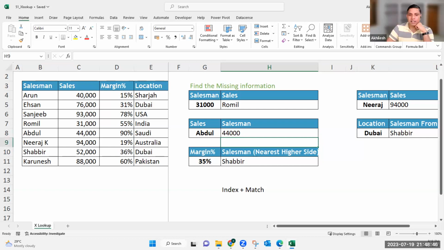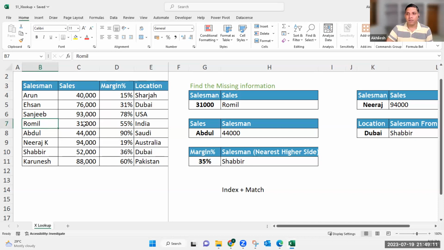Murthy is saying that if we have 31,000 twice, then XLOOKUP will help. Murthy, VLOOKUP and XLOOKUP are very, I would say, lazy functions. By default, they start searching from the top. So they will find like this. As soon as they find 31,000, they will give the result. VLOOKUP and XLOOKUP, by default, both of them work like that.